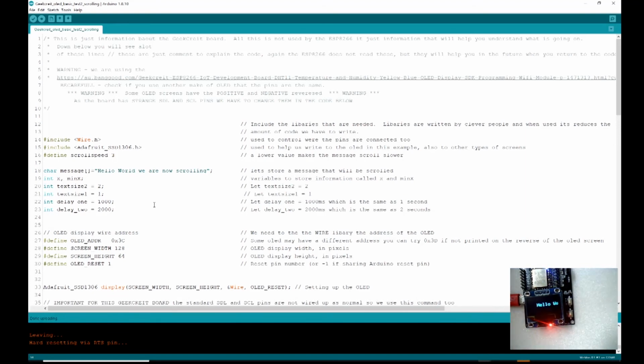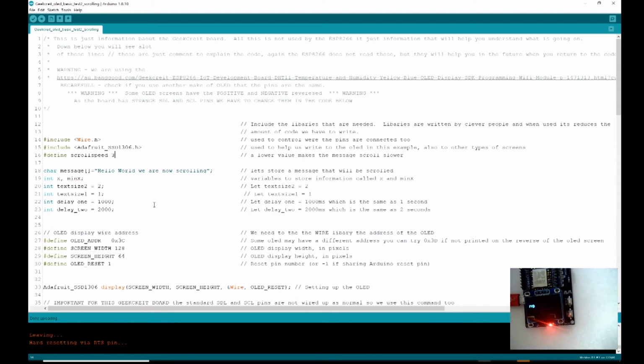So in the next video, we're going to plug in the sensor here, and we're going to get a reading off the sensor onto the screen, because we now know how to control the text on the screen. We know we can change the text size. We've only used 1 and 2 of the font sizes, but that's big enough for what we need. But all we've got to do now is learn how to get the information off the temperature and humidity sensor, and we're going to get some sensible readings.